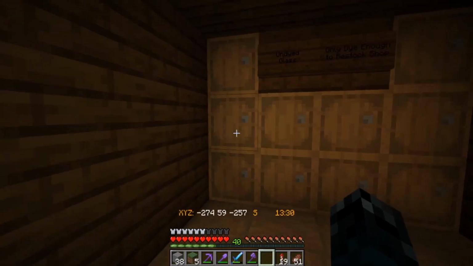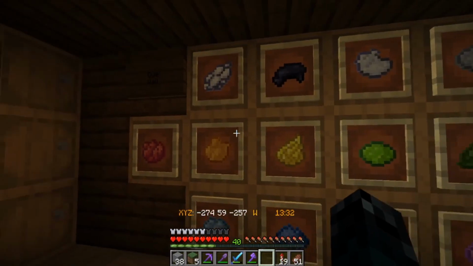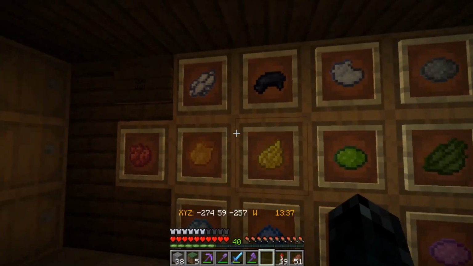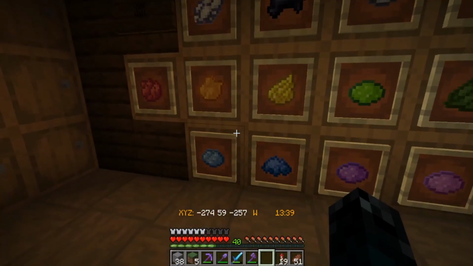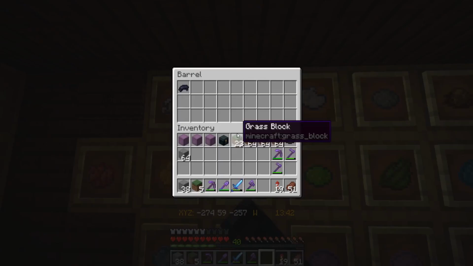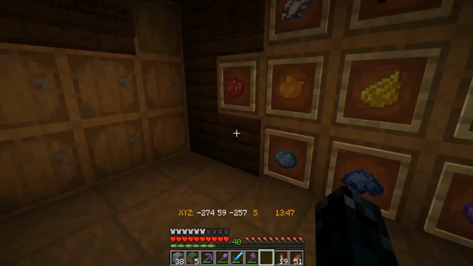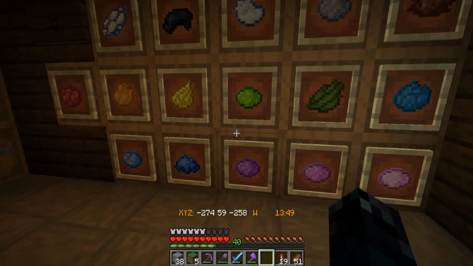So I've got a wall here of undyed glass I've been bringing over from my villagers, and the dye wall. So obviously any dyes that Blends gets from his flower farm, he can just drop them off over here, and all the glass is ready here to be crafted when either of us comes over.